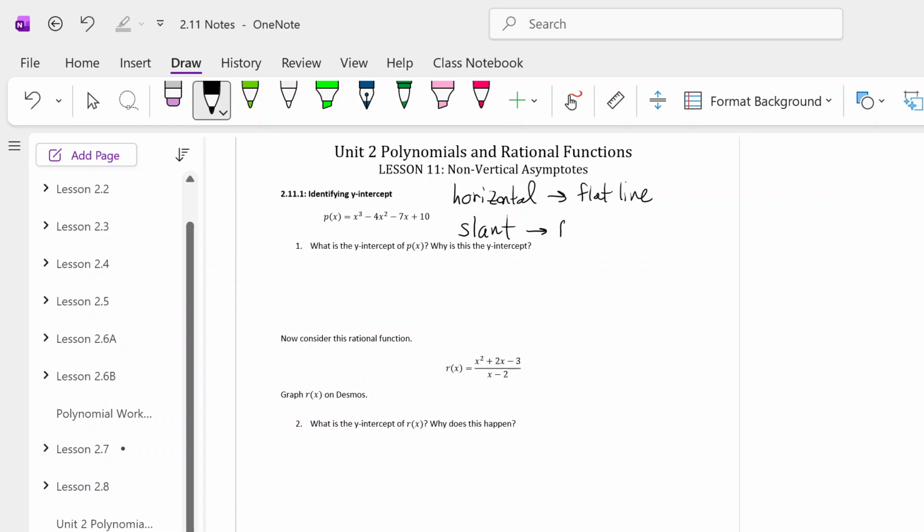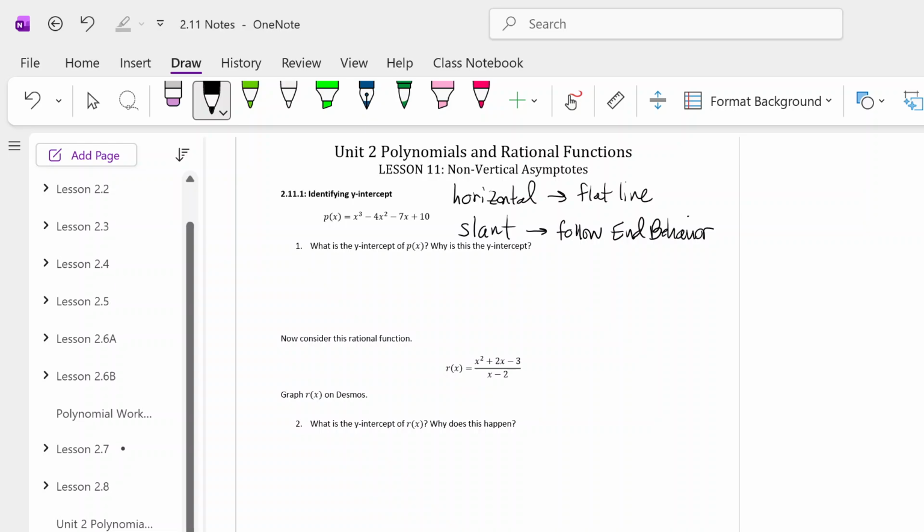And for slant asymptotes, we're going to follow our ideas about end behavior. And you'll see what I mean on the later pages here. But you'll hear it referred to as slant asymptotes, but these together we are just calling non-vertical. Because remember, a vertical asymptote is the x value that makes the denominator equal to 0. Very straightforward. That's the one and only thing where you will find a vertical asymptote. With non-vertical, there's a little more complication to it. There's a little more work to be done.